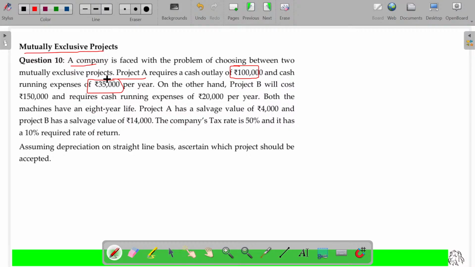If there is cash outflow and inflow, then we can use the NPV model. So you have to subtract the cash outflow from the discounted cash inflow to find out NPV. But we have only cash outflow. What can we do?